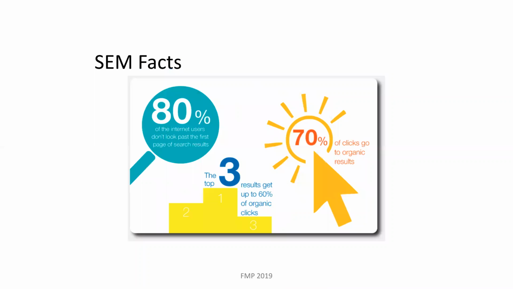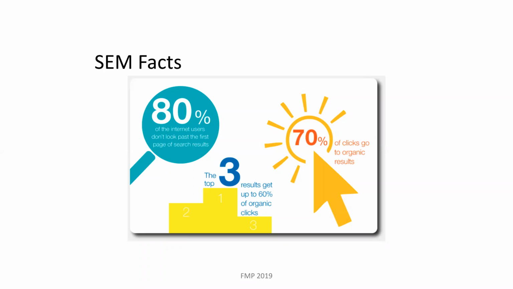I'm going over this from a pretty high level. The reason why I want to show you this is that this is search engine marketing facts. On the left-hand side, 80% of internet users don't look past the first page. That surprises people. So you want to be on the first page of a search. Many consumers don't want to look past the first page. They're too lazy.